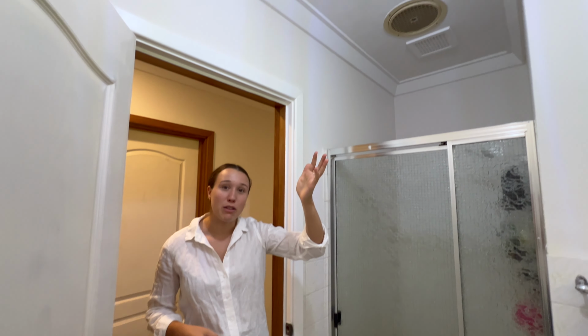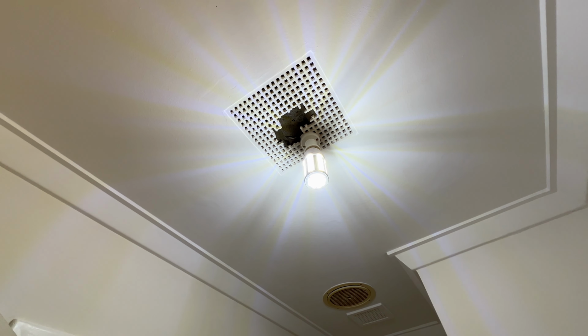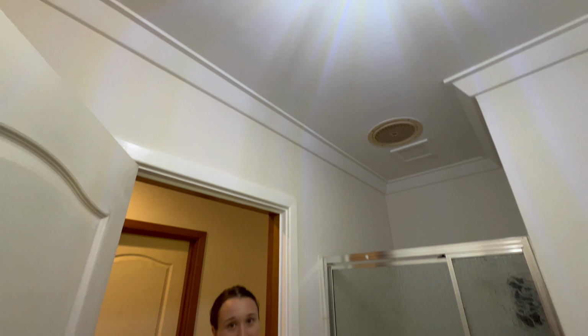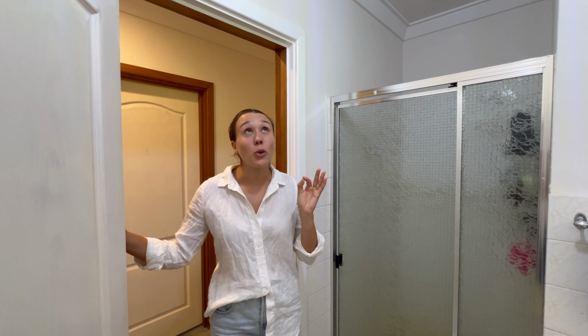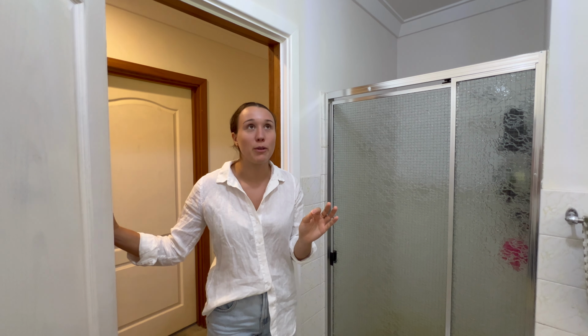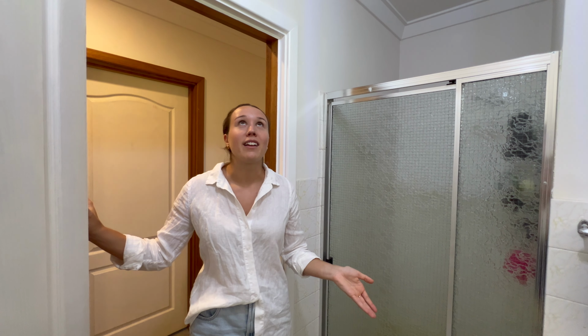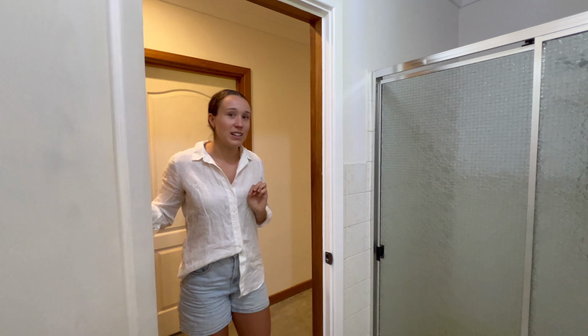Another feature of this bathroom is actually this light that's also super aggressive. It's the most unflattering lighting in this bathroom, if you can't already tell from looking at me. But I don't know where that is from. It is like a workshop light. It is not made for a bathroom. Literally, it grinds me every time I come in here, but I just haven't gotten around to changing it. Whatever, we have to deal with that. There's also a hole in the roof. Let's not talk about it, let's just move on.